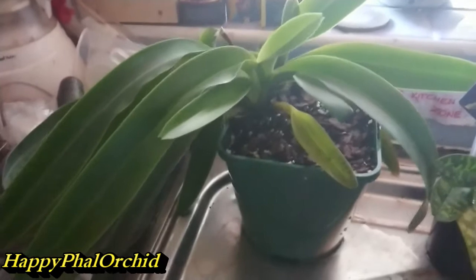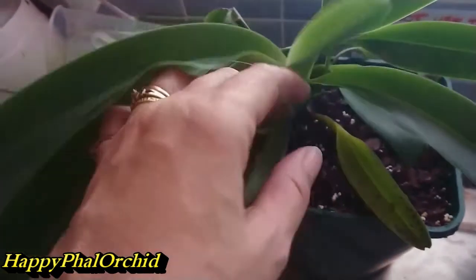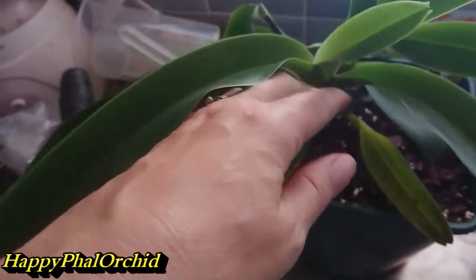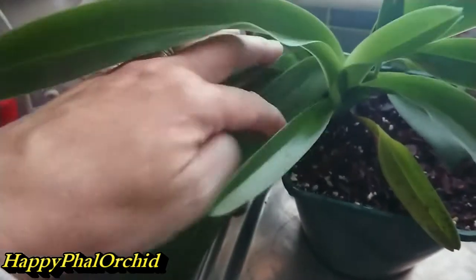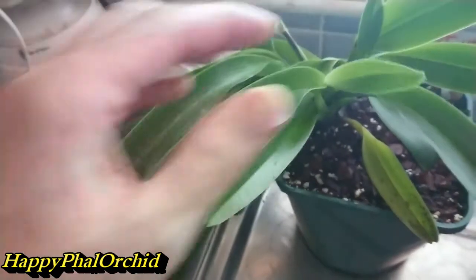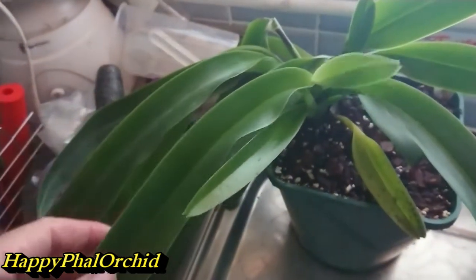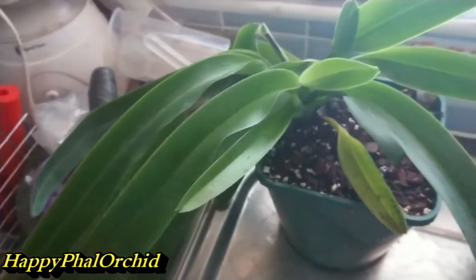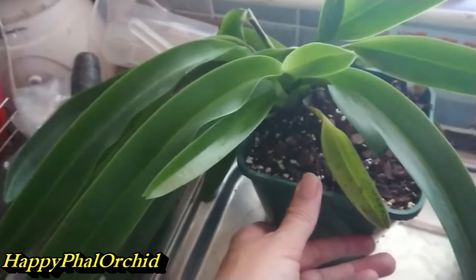As you can see, these are my two paths. I can't see that there's anything coming from here in the light here. I know there's a new fan there. This was a new fan, and that's another new fan, and then there's a new fan around the corner here. So something at some point is going to produce a sheath, I hope. But I don't know. When I received it last October it was actually in flower, so how long I'm going to have to wait for it to flower again I don't know, and it has had a bit of a traumatic time because it's been potted twice.